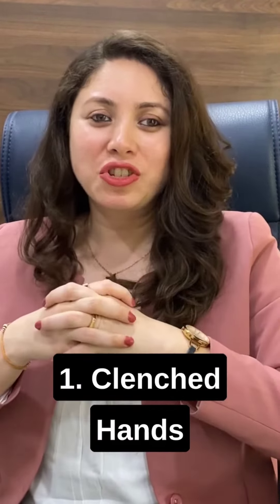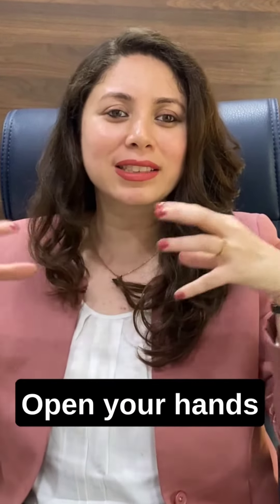Number one is clenched hands. This is a gesture through which you would be able to open your hands easily — use it whenever you want to give any gesture. And when you feel like resting or when you don't want to use any gesture, you can just put it back and relax.